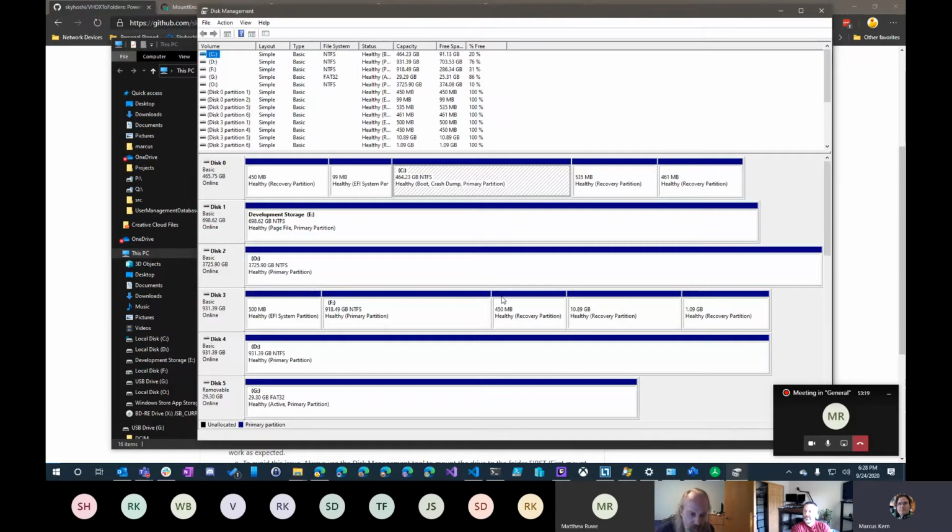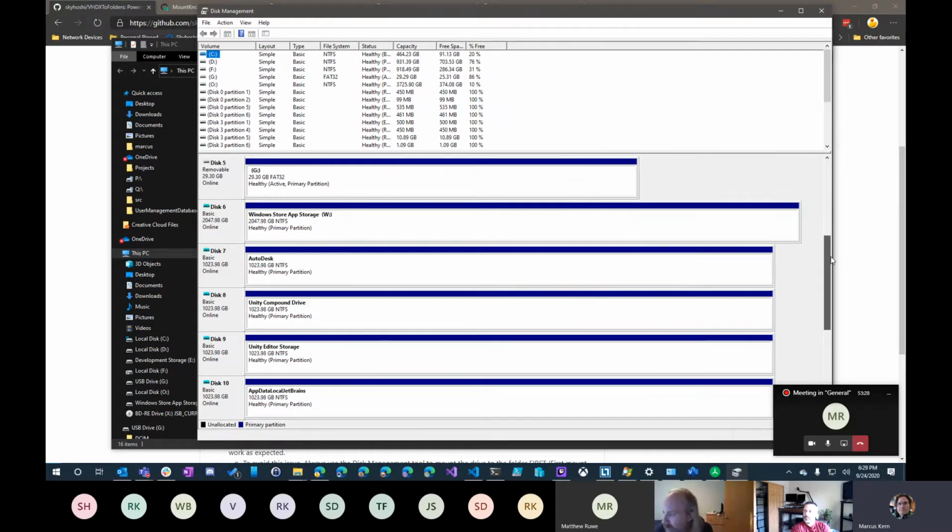But as you can see, I have a lot of hard drives here, a lot of things attached. What's really interesting is I also have a bunch of virtual hard disks. If you notice this little blue icon, this represents a virtual hard disk that's attached to your system via the virtual hard disk management system that's built into Windows 10.